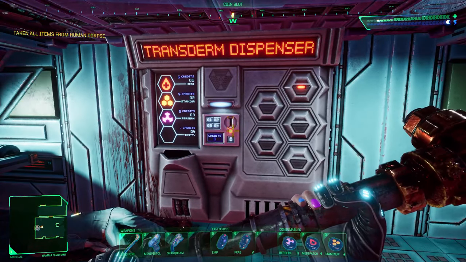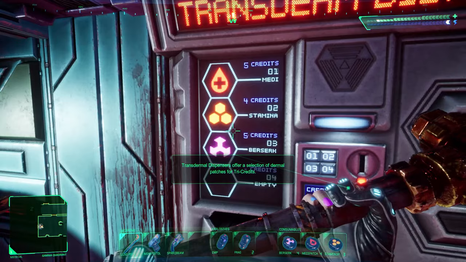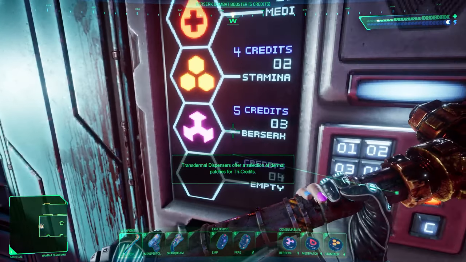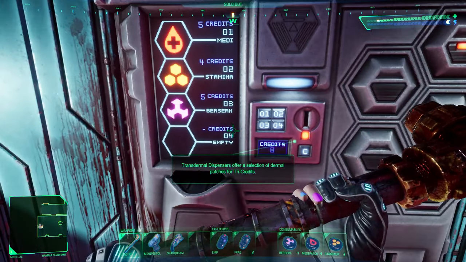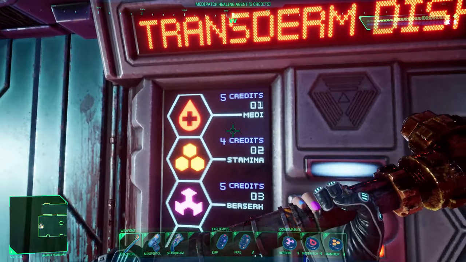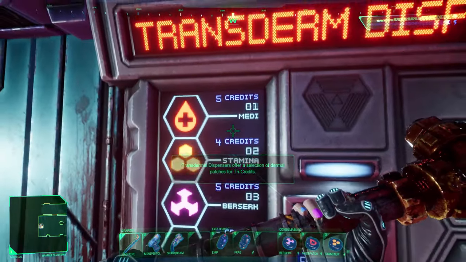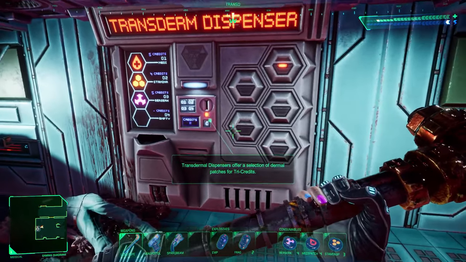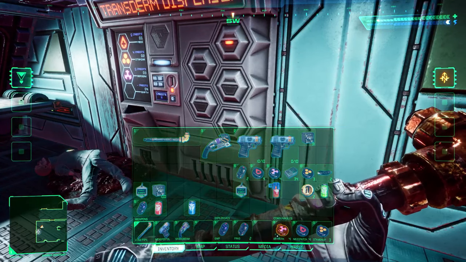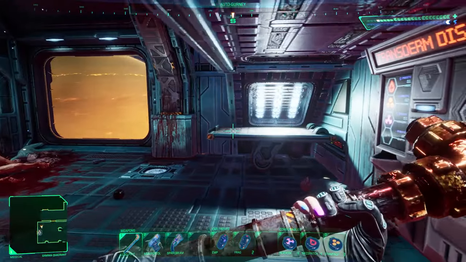What is this? Transderm dispenser. Oh, selection of dermal patches. So those healing things, basically you can buy them. How many credits is it for each? Oh, depends on the thing. 5 to 4 credits. Okay, well we have plenty of the consumables. Looks like we have 4 berserks, 4 meta patches, and 3 stamina ups. More than enough.